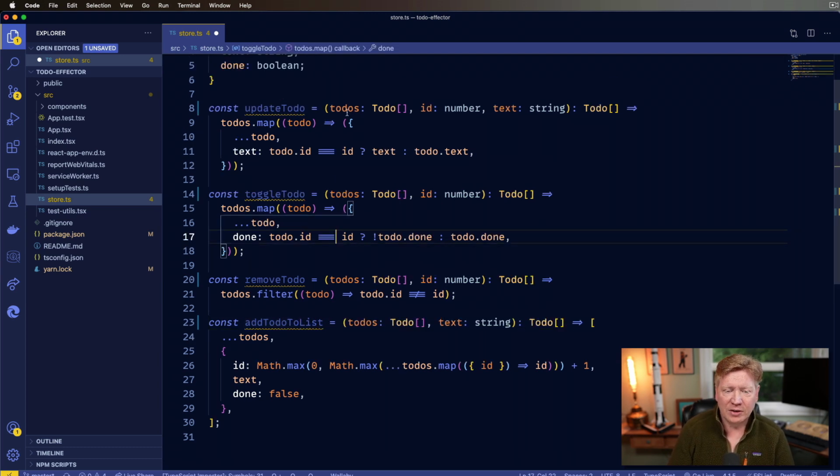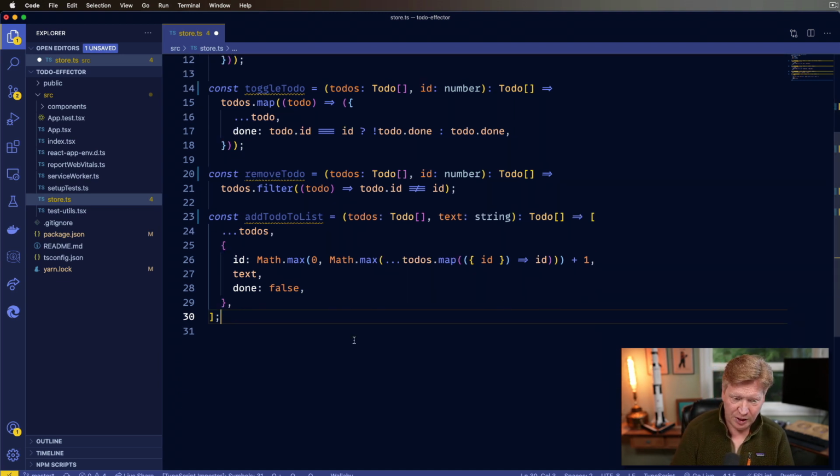These are basically functional programming style functions. They take, for example, a list of to-dos and then the ID that you want to update and then the text that you want to update it with, and it returns a list of to-dos that are mapped through, and you basically just update that to-do item. These are actually nice little templates if you're looking for list management functional programming style functions, but they're here so that we don't have to really worry about it. What we're here to do is look at Effector.